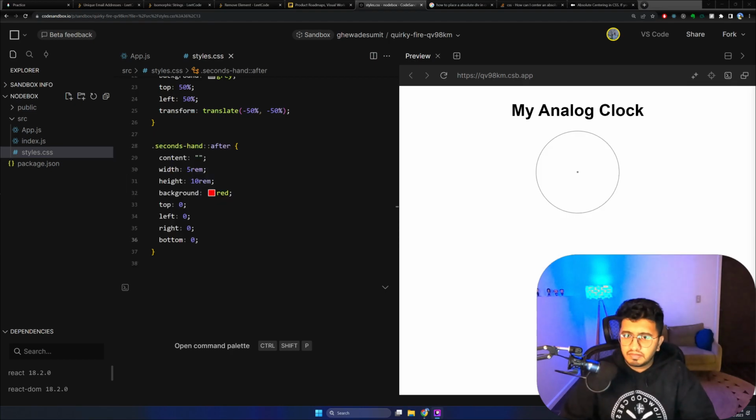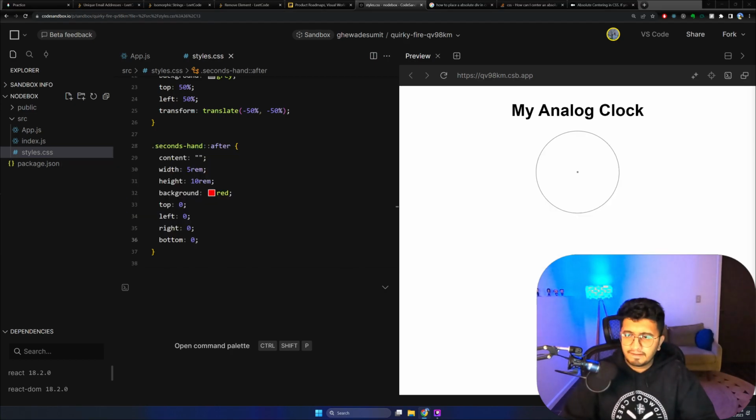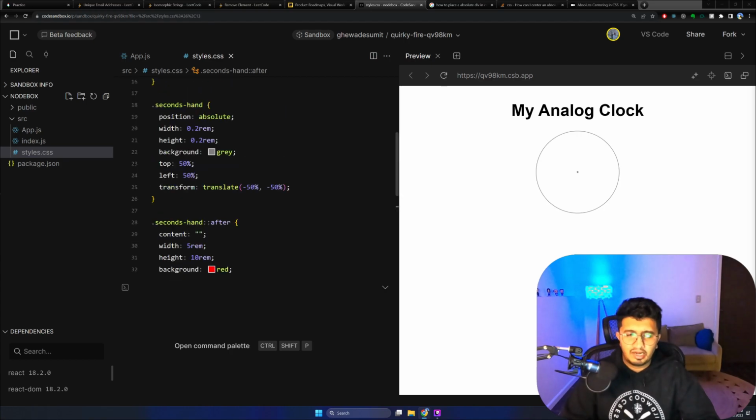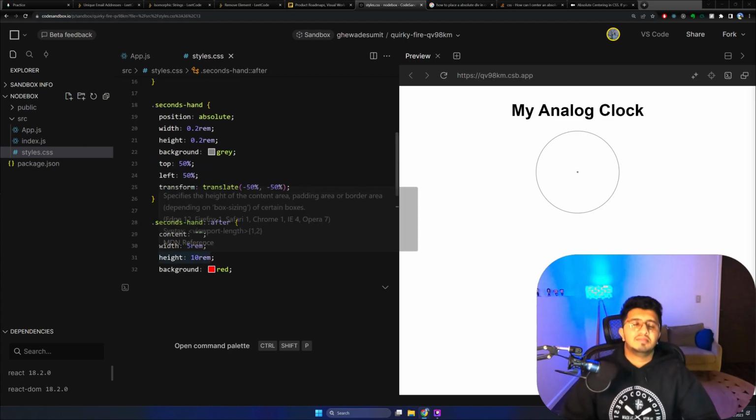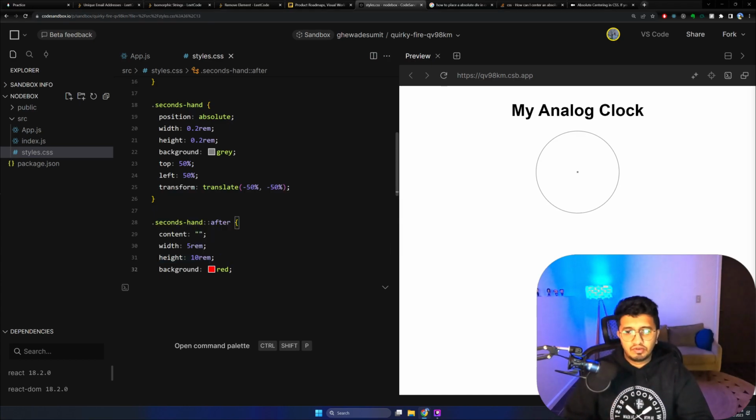So what should we be doing here? Content width, how to create the hands of a clock. Okay, how to create the hands of the clock.